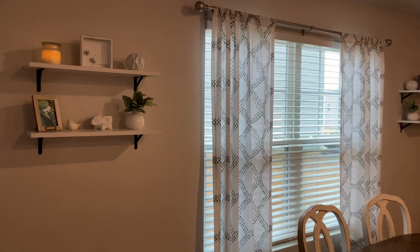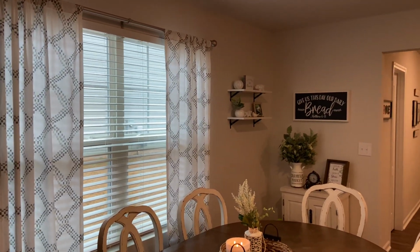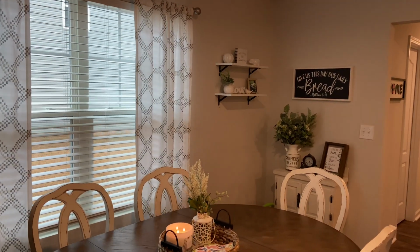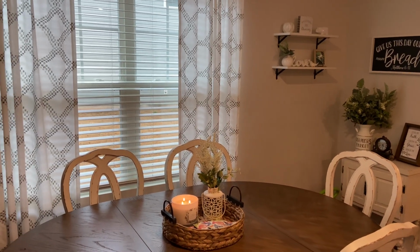And this is what the dining area looks like now. I am definitely feeling this more than the Valentine's Day stuff. I just think it looks so crisp and clean, and I think that I probably will leave this up for most of the summer.